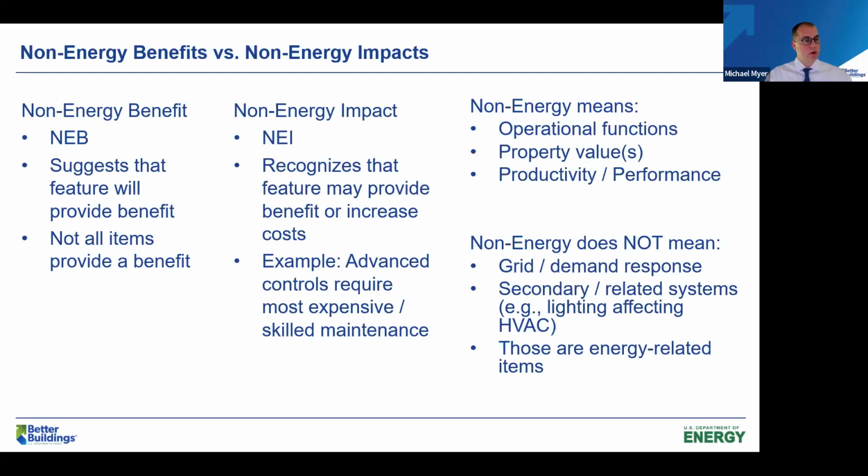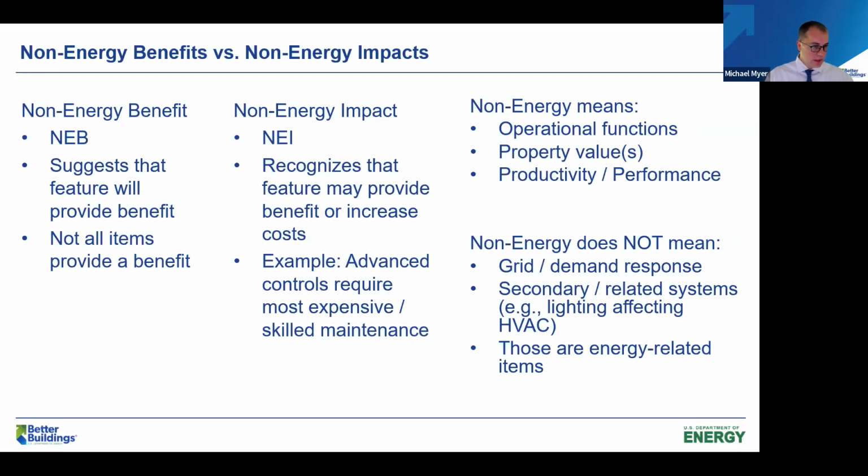It's morphed a little more into this term NEI, non-energy impact. And the reason is that not everything has a positive aspect to it. Unfortunately, a simple example is advanced controls. Whether they be lighting controls or sometimes some advanced mechanical controls, there is an assumption, right or wrong, we can get into that, that it requires more skilled maintenance, or it requires more constant maintenance. And as a result, that increased maintenance is going to be a cost, and therefore it is an impact. And so that's where the idea of an NEI comes from, is that not everything has a benefit. There are some costs that are related to things.